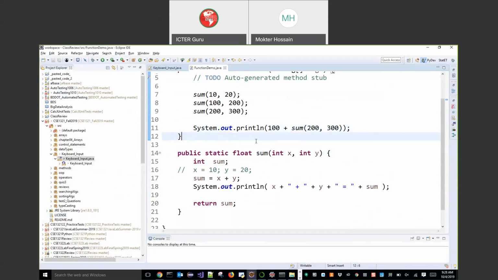So if we press the control button and take our mouse over the println method, then if we go to open implementation, my IDE should take me to the place where this println method is declared, is defined. Let me see if it takes me over there. It's slow. I will come back later if it goes there.